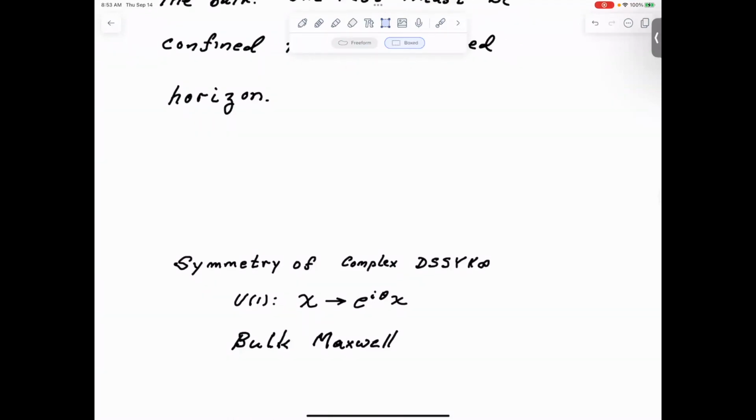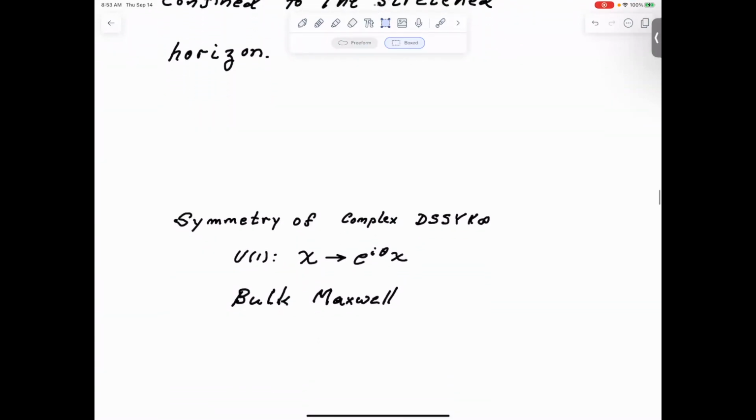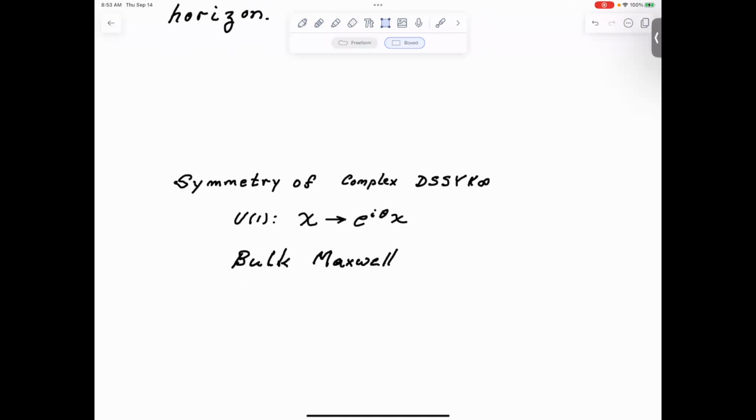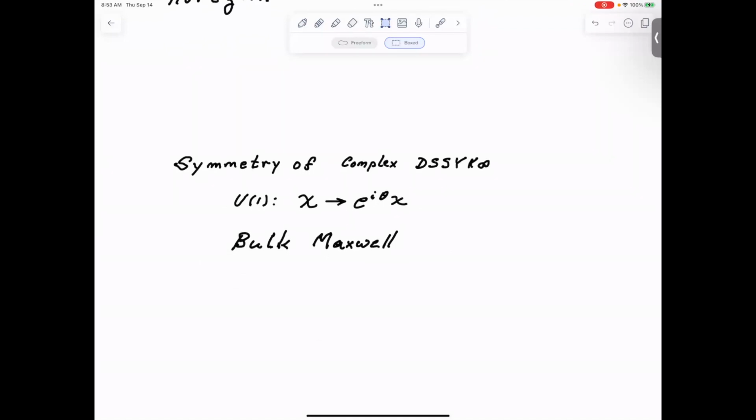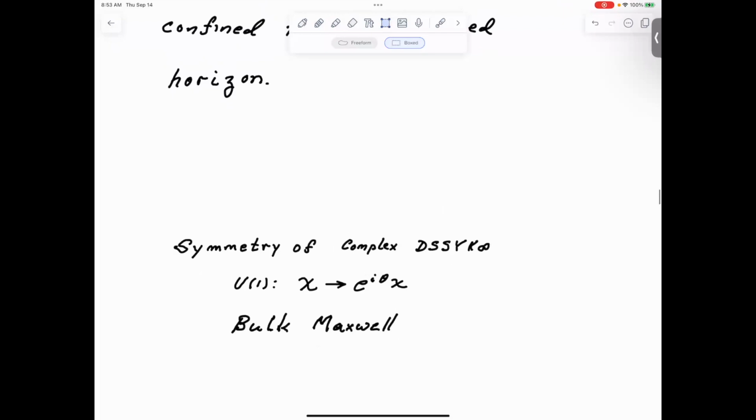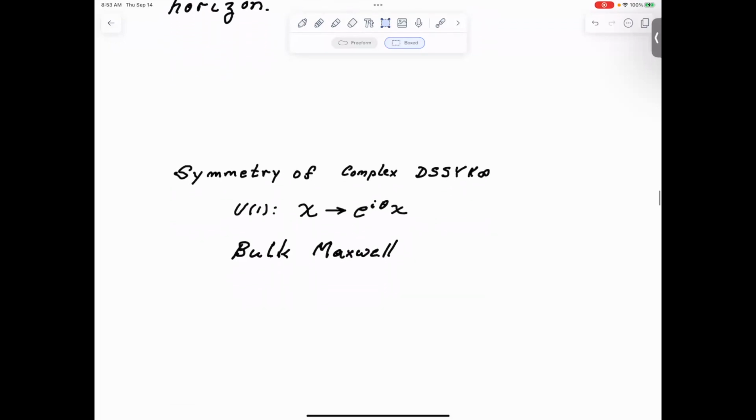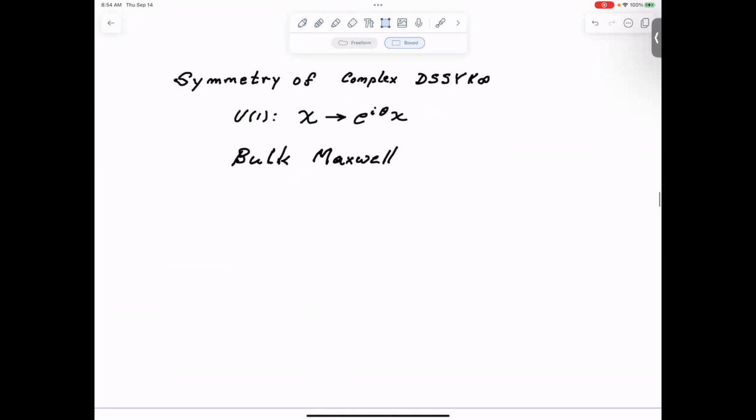But that can be saved for another lecture, its detailed relationship with ordinary confinement. But I want to talk about the sense in which things are confined. Confined here will mean that they are not free to propagate into the bulk of the static patch. They are confined dynamically to live strictly very close to the horizon.